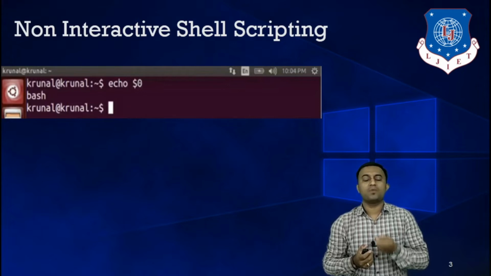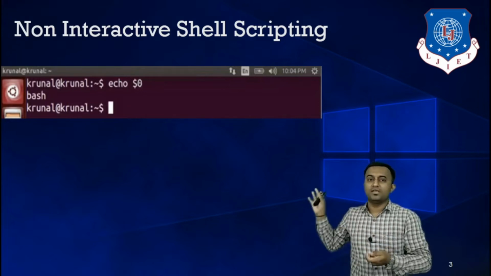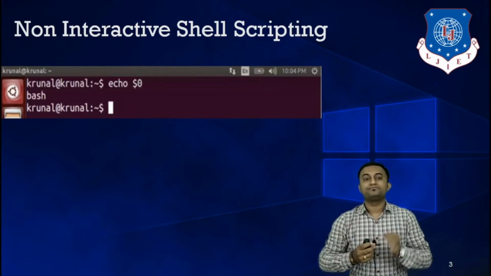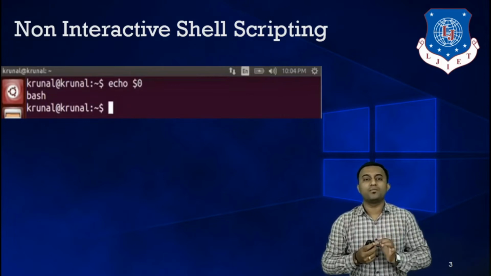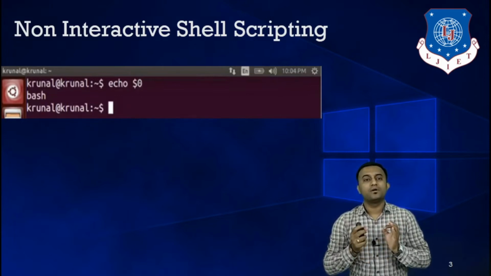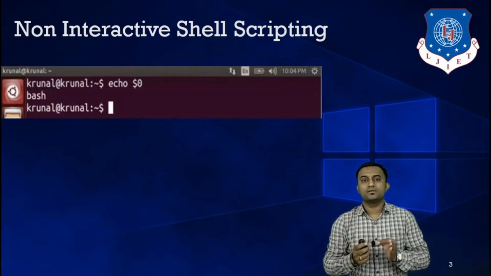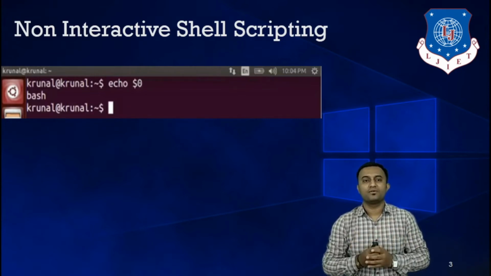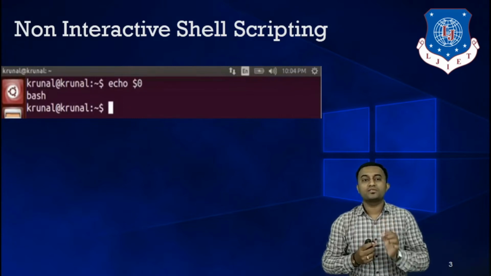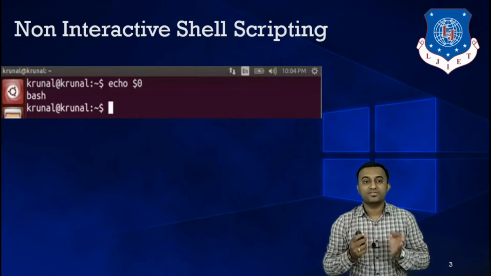Echo is a command that you can see in this particular snapshot. Echo is used just like printf in the C language. And the dollar symbol represents that we are at the bash shell.